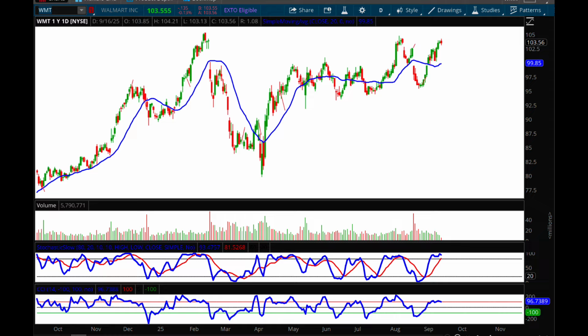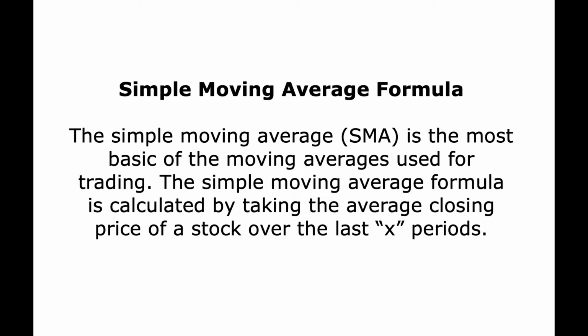And he disclosed this method for picking stocks and trading the legs, which are the shorter term trends within a longer term trend, using the charts. Now, before we get into the charts, let me first say that a simple moving average is the most basic of the moving averages. That's the SMA.